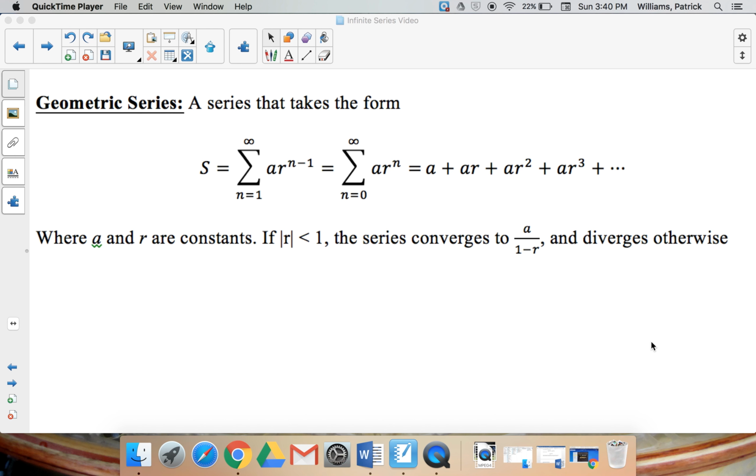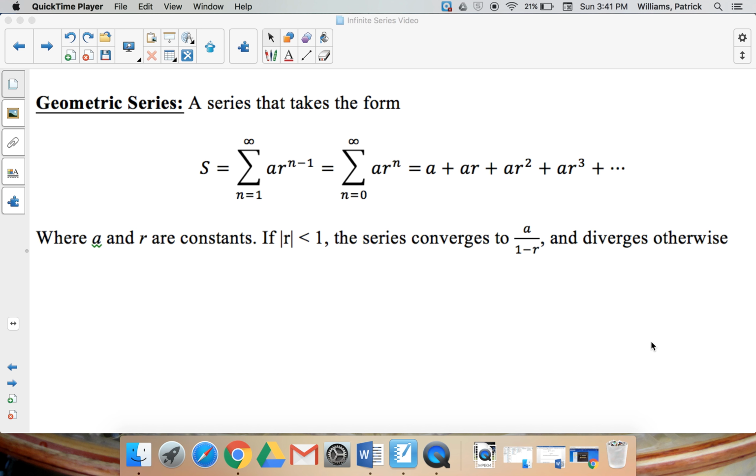Hi everyone. So remember, we just finished. We've pretty much talked about two different tests we can use so far to assess whether a series converges or diverges. The first of which we should always start with is called the test for divergence, because that tells us immediately whether a series is going to diverge. And if that's the case, we don't have to go through looking at all these other convergence tests we're going to learn. The second one is if the series looks like it's something called a p-series. And if it's a p-series, again, that's a very, very simple test, maybe a couple seconds for convergence or divergence.